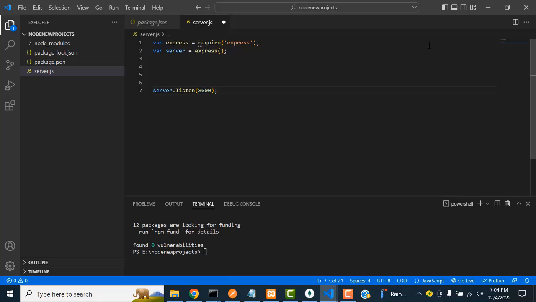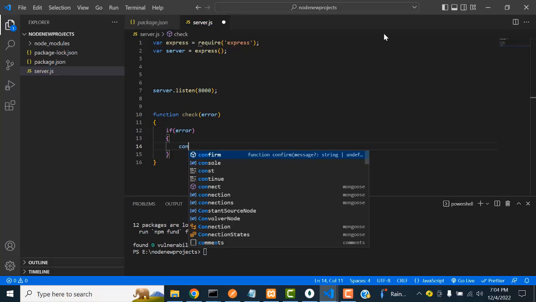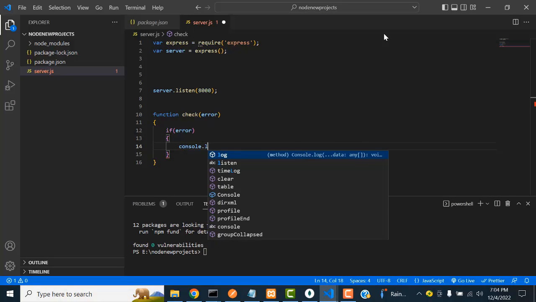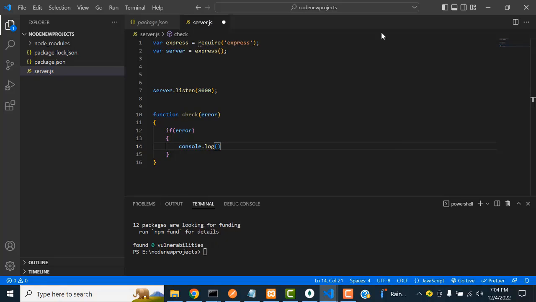Okay, now here we have to write like this. Now I'm going to check whether it is working or not. You have to create the function check error. You have to write it in this efficient way. It's very simple. If error, you have to write console dot log error. Else, the else part, if it is started, you just copy this one with Control C and Control V. This one should say started.